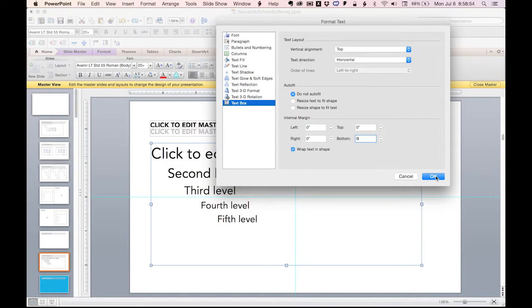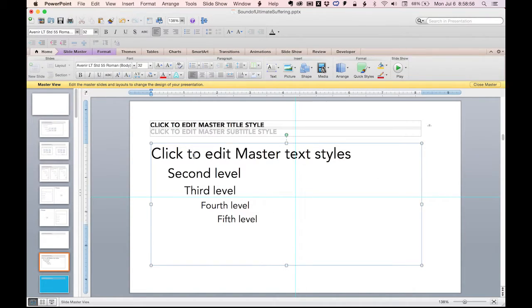Okay, now because this was a bulleted list, if you'll click down on the second level, you'll notice that up here you've got an indent, right? Same thing on the third, fourth, and fifth. Because we don't want this to be a bulleted list, most likely you want everything to line up. You just want two different formatting styles. There are exceptions to that rule. I'm going to show you one in a little bit.